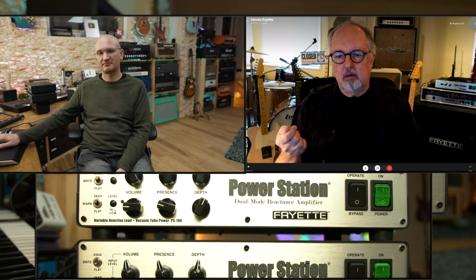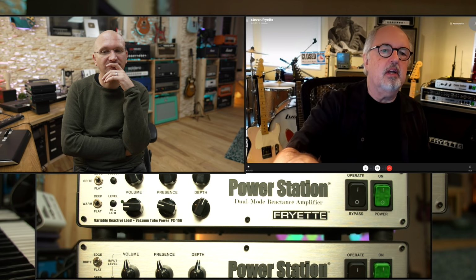And here it is. You plug your 1 watt amp into a PS2. And then you take the speaker out of the PS2 and plug it into the amp in of its own amp in. So your 1 watt amp, presumably, might have a line out jack, so that you can use a line out jack and not a load. If you can do that, then you could take your 1 watt amp, plug it into the line in, plug the power station 2 output into its own amp input, and then take that line out and plug it into the PS100.